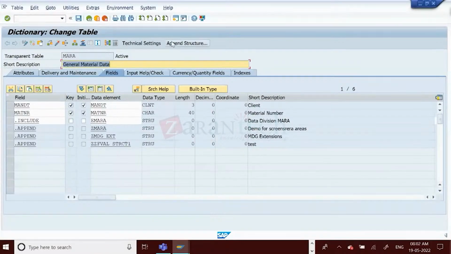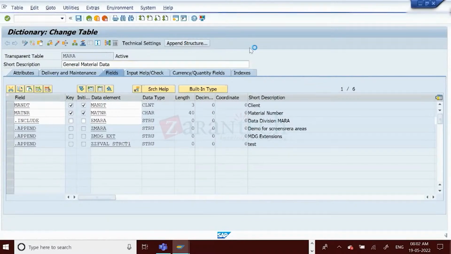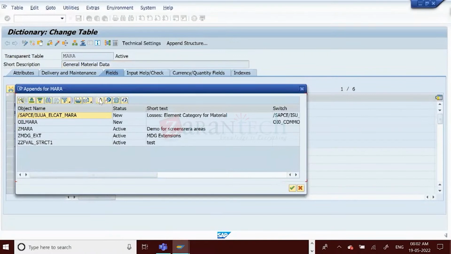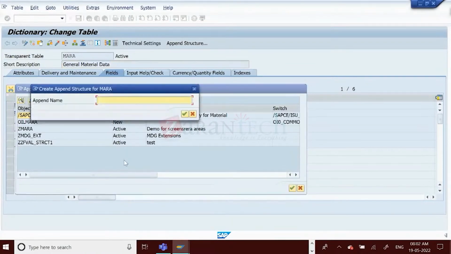We will append a structure over here. We can create our structure. So let's say ZZ for demo class, right?